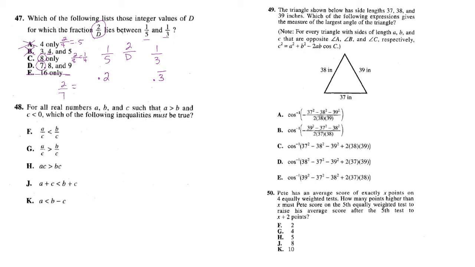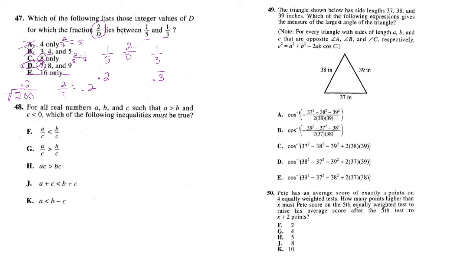Well, 2 over 7, if we look at that in our decimal form, 2 goes into, and I don't have a calculator in front of me. So 2 divided by 7, we're going to add our decimals, and that's going to have to be a 2, so it's 0.2 something. So, yep, answer choice D.